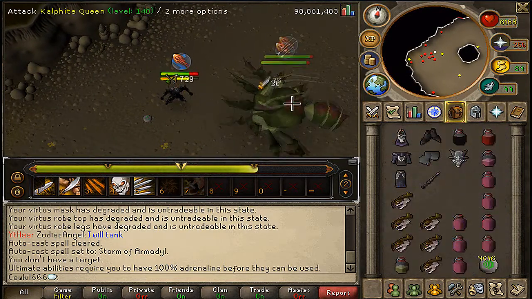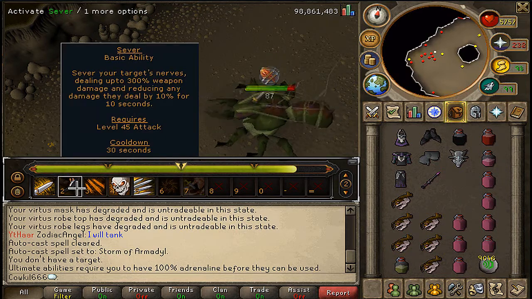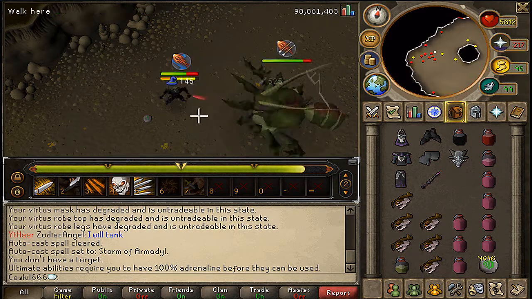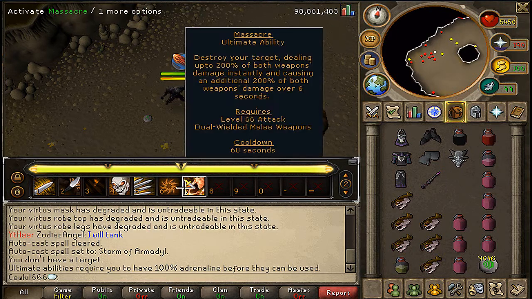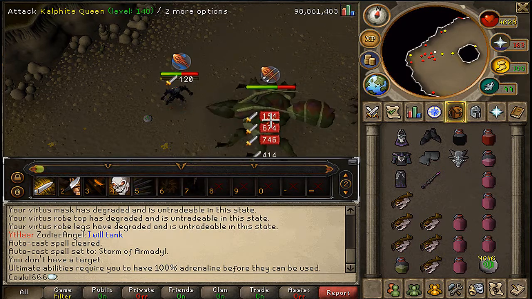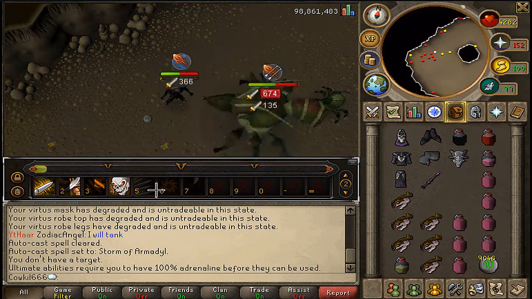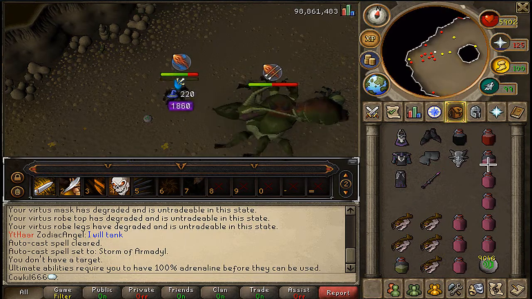Here we go. Alright, so you have the Sever, all different kinds. You can read them for yourself because I don't really know how to describe them. This one here will do a Massacre. That one, there you go. That'll do a flurry kind of thing. But there's also flurry, the Threshold abilities, which is wonderful.